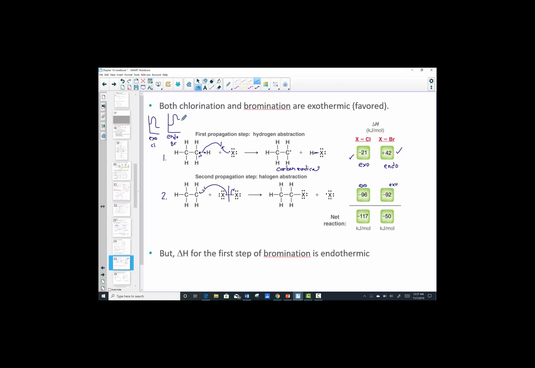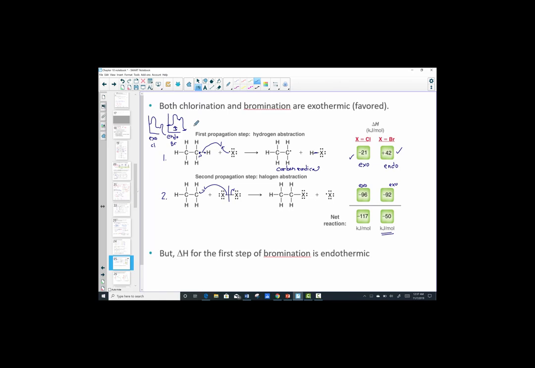So thinking that through, if this is chlorine, the next step is also exothermic. So the reactants are of higher energy than the product. And for bromine, it's exothermic, so we end up at a lower energy state. And remember, bromine is exothermic overall, so initial to final still has to have a difference there of a negative value.